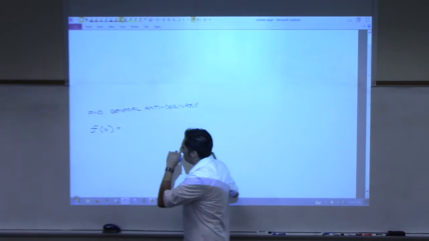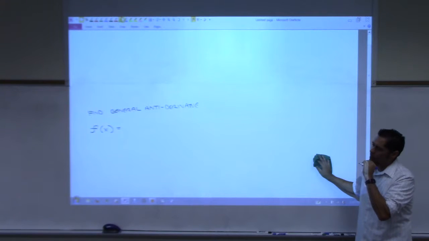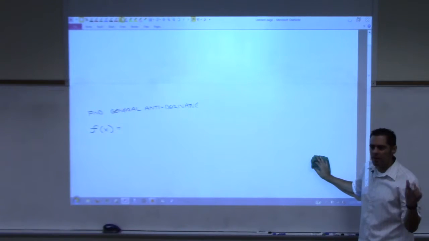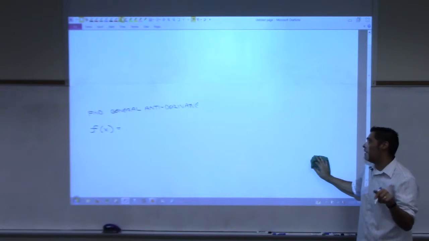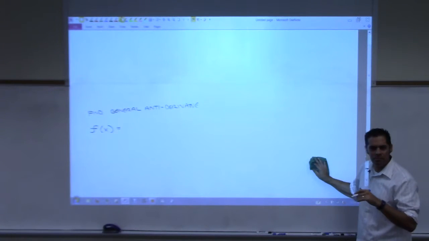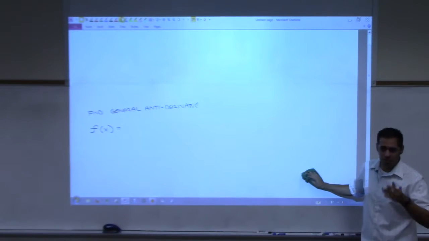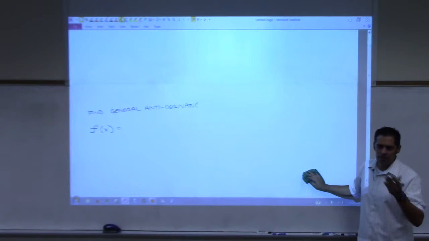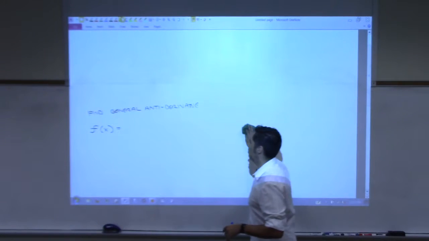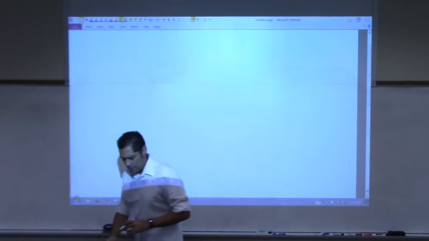I need a better way of asking you to find the general antiderivative. I would hate to have to write down each time, find the general antiderivative, find capital F of, okay, so maybe we'll have some notation for it. Just like when we wanted to do derivative, we had notation for it, like the prime. So there's got to be some notation we can use to let people know that we want them to find the antiderivative. So here it is.